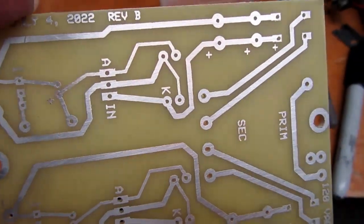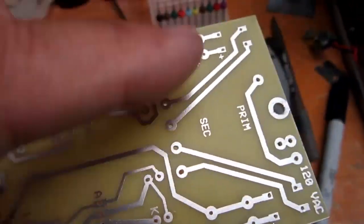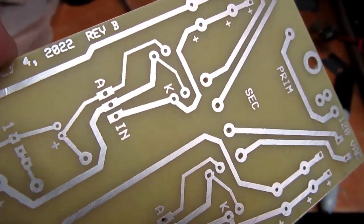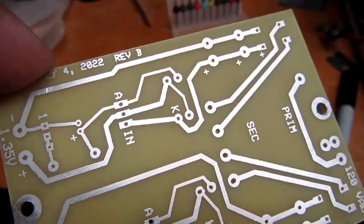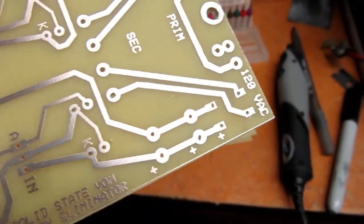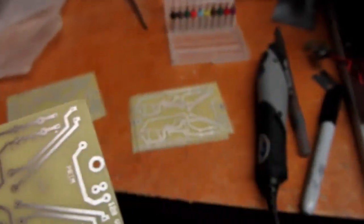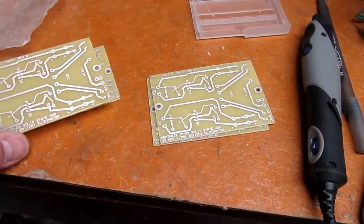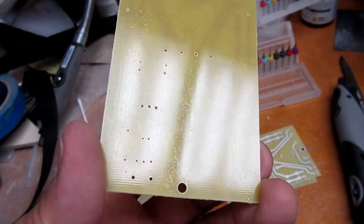And again, I don't know if the camera will register it, but pretty much this whole area is pinkish in real life because I've cut through more of the plating than I should have with overzealous Scotch-Brite work. But it's still got a lot of tin on it. It's just not as much as there should be, so you can start seeing through it a little bit. Anyway, so you can probably see here the pattern.